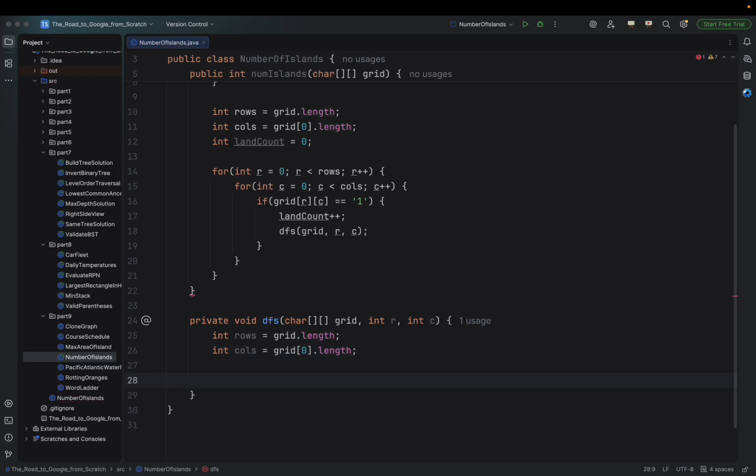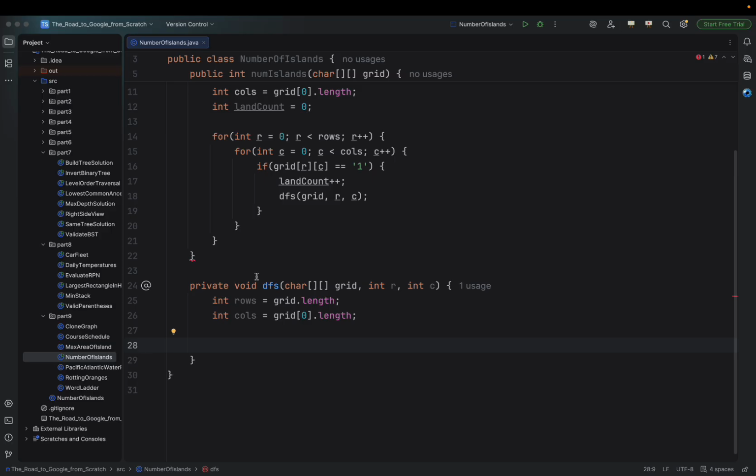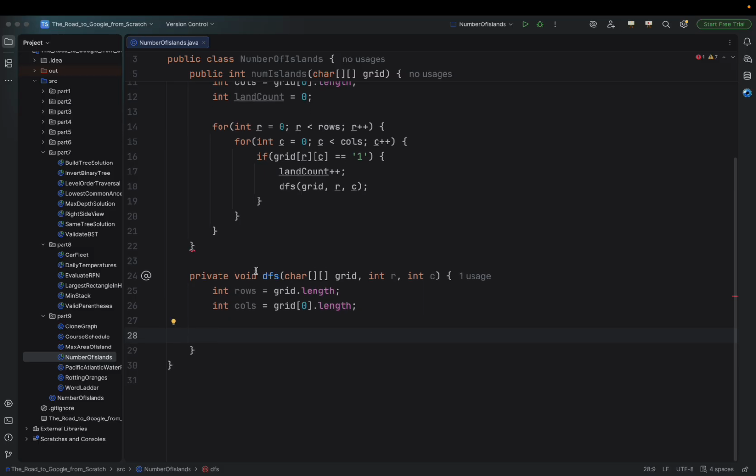Okay, perfect. So because we will call this method recursively, first of all we need to think when this recursion will stop, because if we don't have a good condition, it could lead to an infinite loop, which we want to avoid.